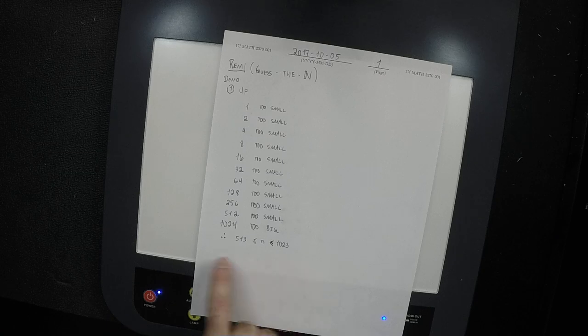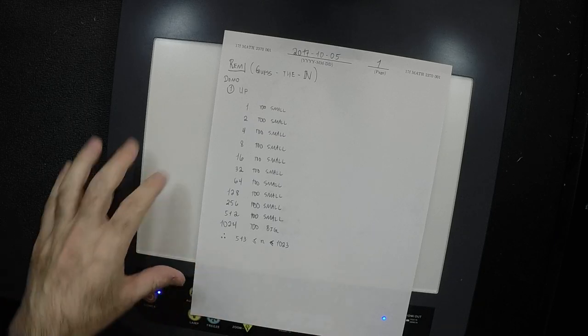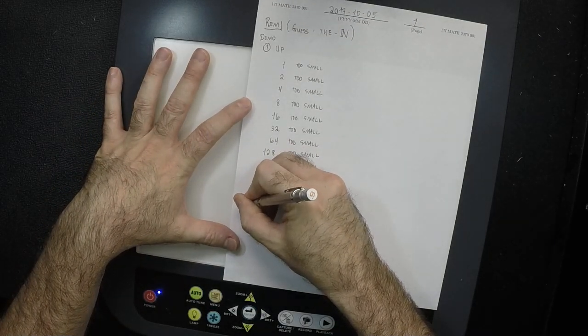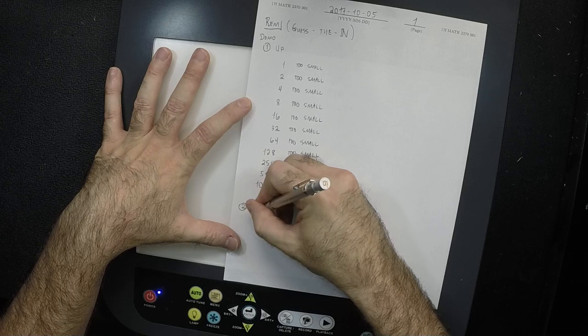So we could count the number of naturals in here. It's about 512, or I might be off by one. It's on the order of 500 numbers in there. And I don't need to keep increasing my guess, because I've already bracketed it between two numbers. Okay, so now I have to switch to a different strategy. And I'll call this the down strategy.